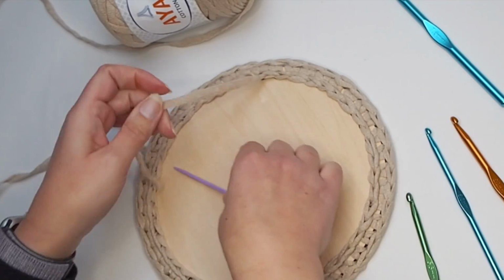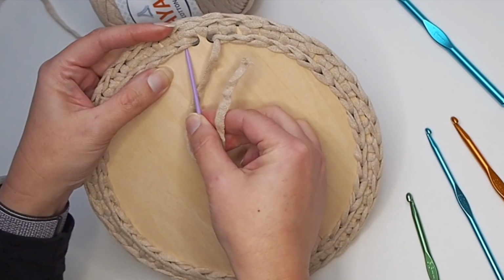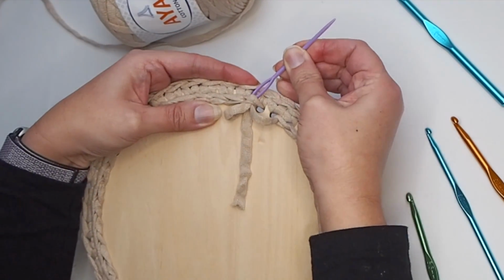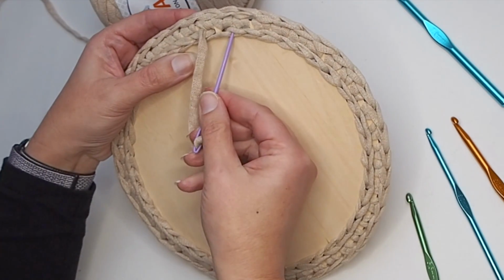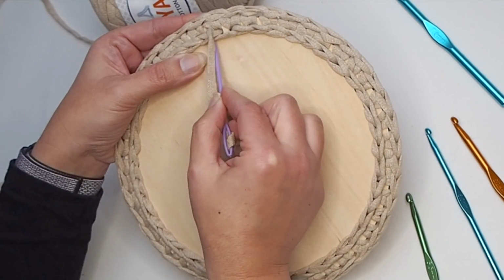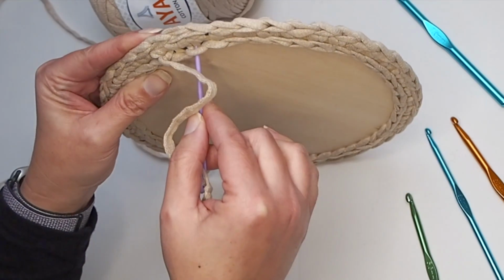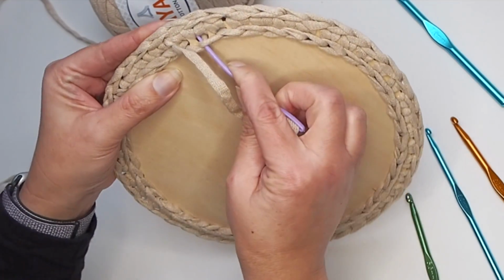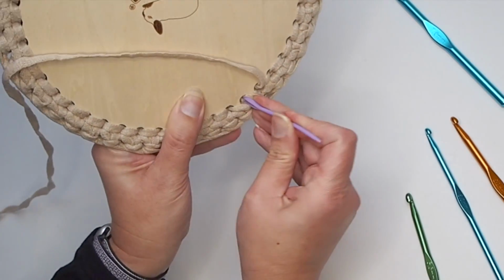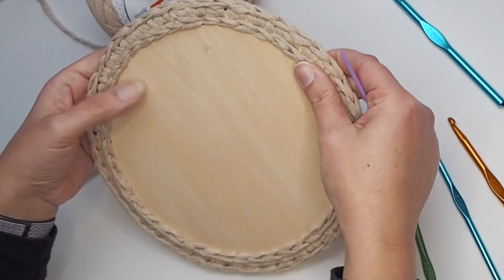Okay, so use the needle and then insert the needle under the first slip stitch. Okay, under the front and back loop of your first slip stitch from the middle of the basket to outside, and then go back, insert the needle into the V of the last created slip stitch. Okay, and also into the hole, and you will invisibly join the row with slip stitches. This is absolutely perfect.